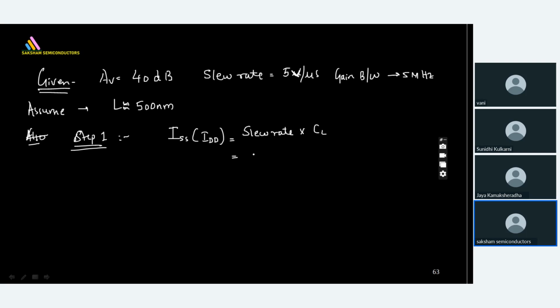So what is your slew rate now? It's 5 volts per microsecond. And what's your load capacitance? It is 10 picofarad. See how all these parameters matter a lot when we try to get the current. How did I say these are current only?